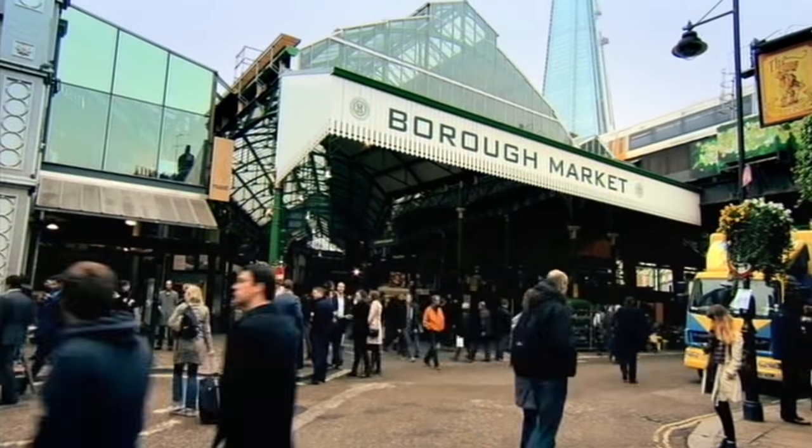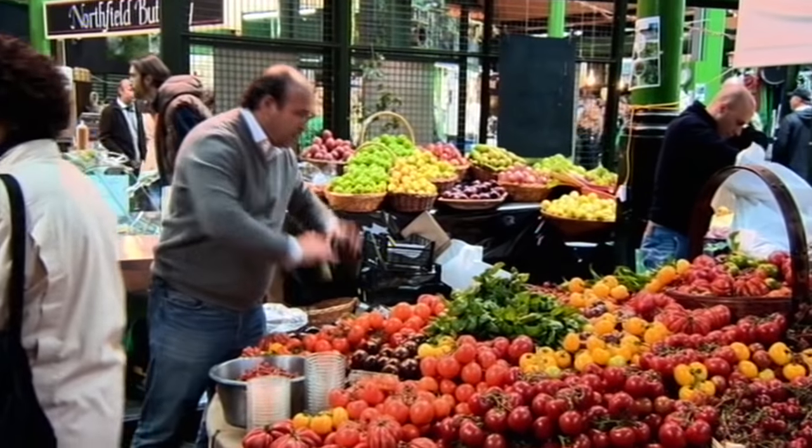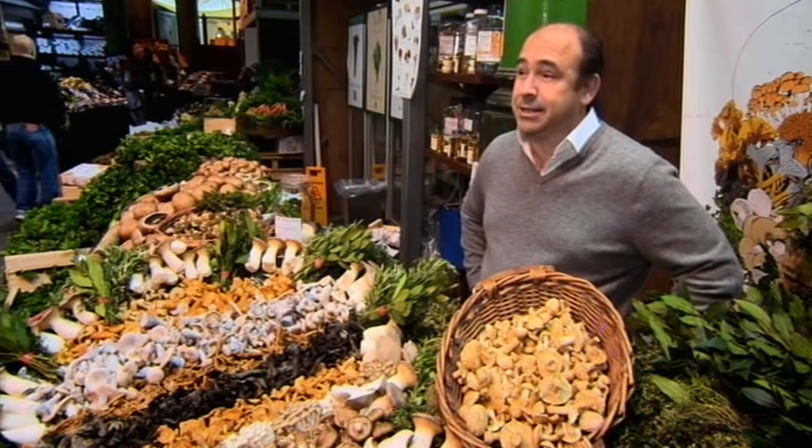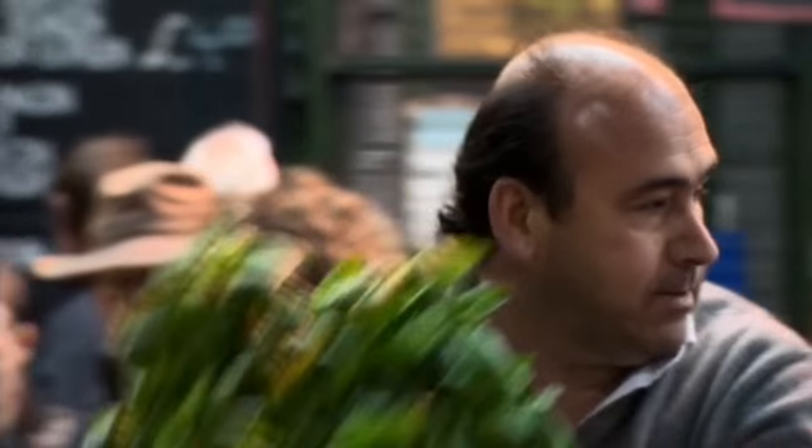And when it comes to buying them, there's one expert greengrocer who's a fountain of knowledge — Borough Market's Fred Foster. He started off on a dead stall in Pimlico, really — he had a salad stall. With over 20 years of experience, he could actually write his own mushroom encyclopedia.